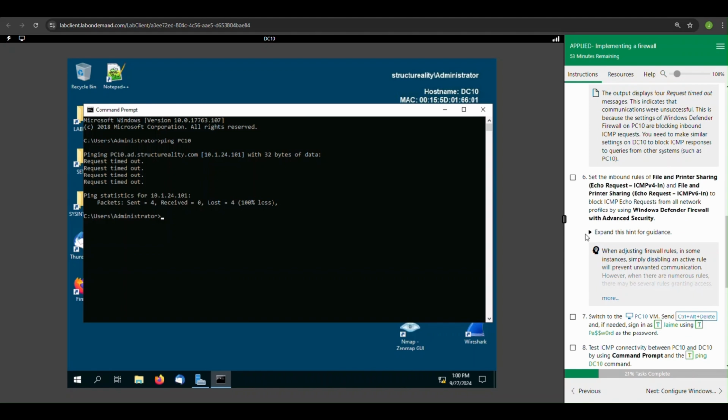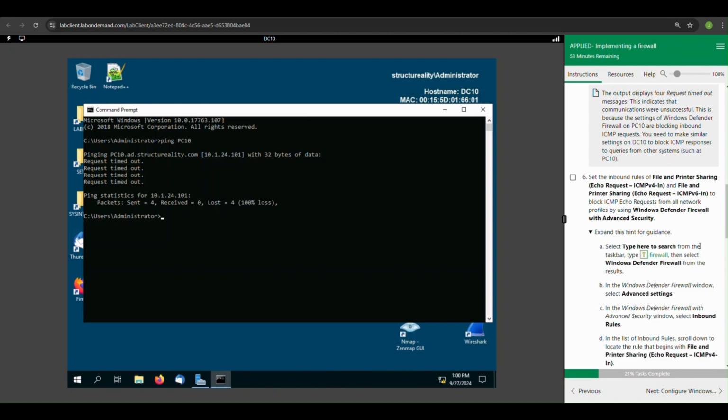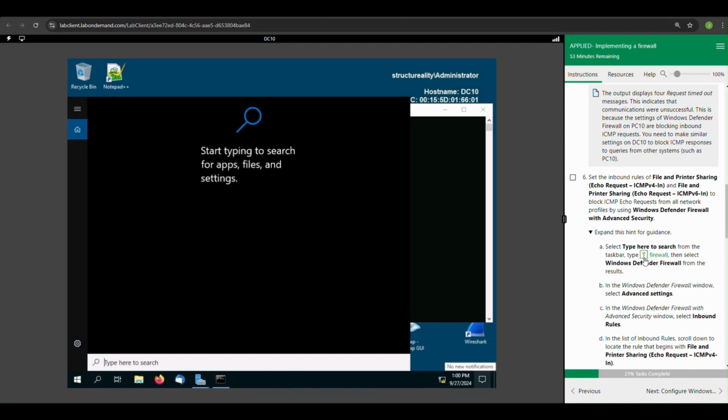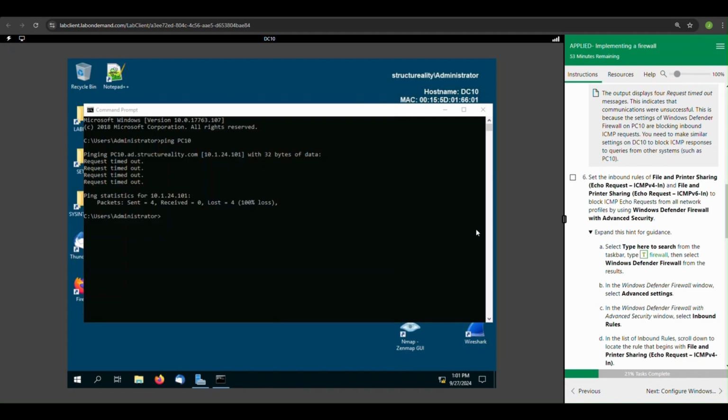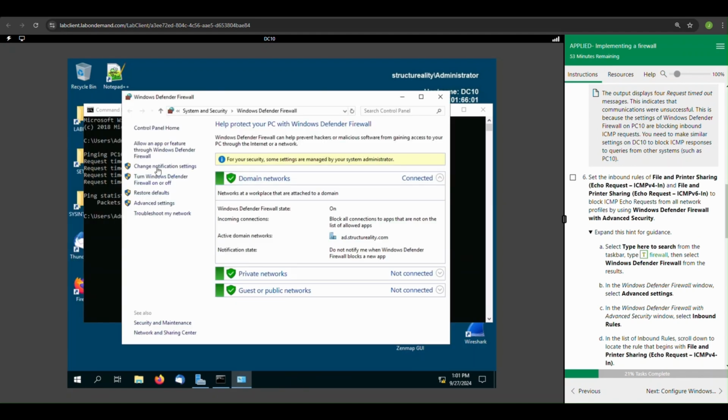Let's go ahead and expand the hint for guidance if you're looking on what to do here. So you can click on the magnifying glass, type firewall, and Windows Defender is going to come up. We are going to select Advanced Settings right here.